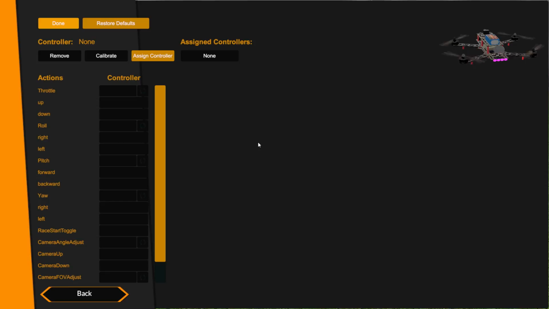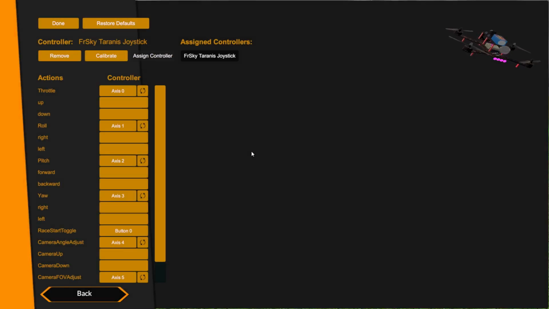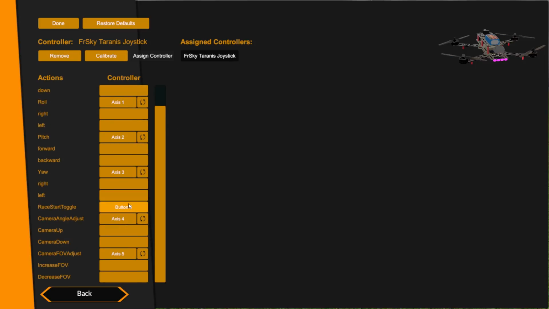And the first thing you have to do is plug in your USB device, and this particular USB controller supports plug and play, so you can plug the device in after the SIM has started and it will still detect it. And you'll get this view here, at which point you have to assign a controller. So you click the assign controller button and then it asks you to move a stick. So I just moved the stick on my Taranis. Doesn't matter what stick, you can flick a switch, whatever. As long as it detects which USB device has made a change, it will then assign it. So it's now done that, and as you can see here, my Taranis is already set up.